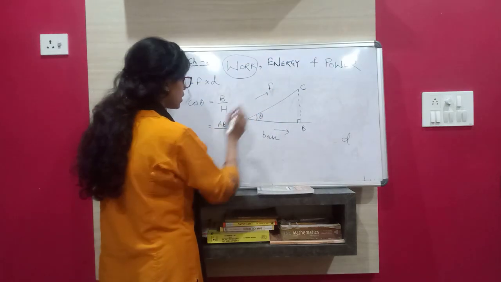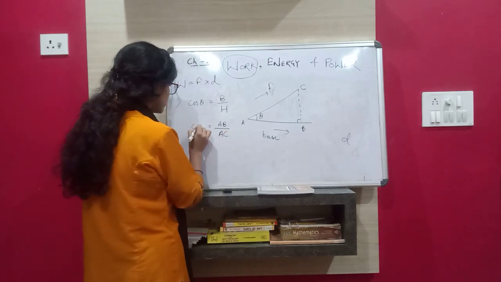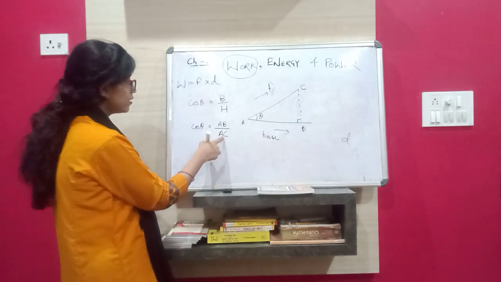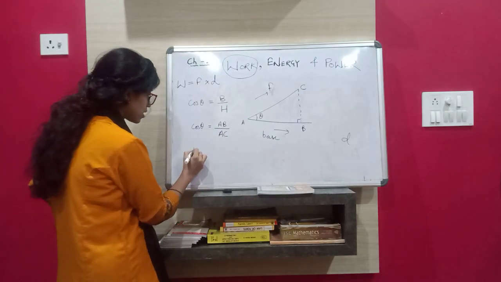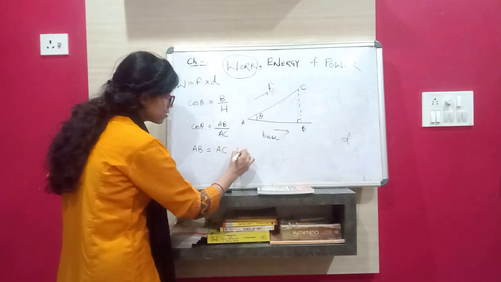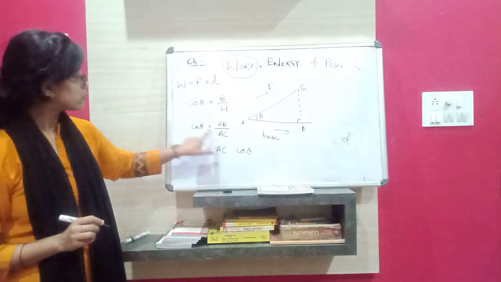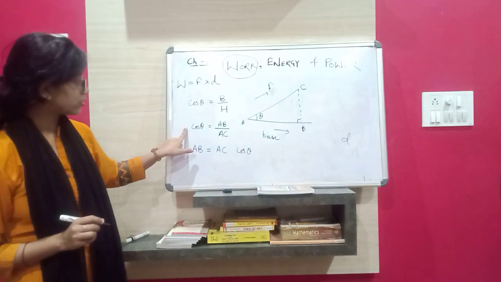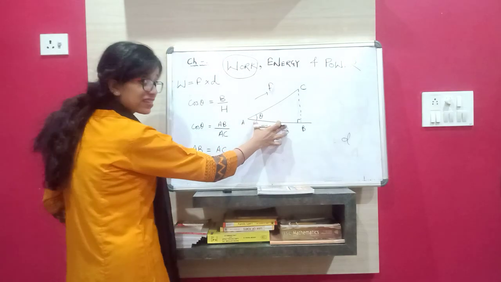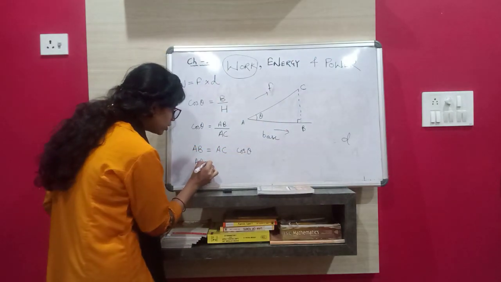Upon what is our hypotenuse? That is AC. And here we have our cos theta. Now if you bring this AC here, then AB will be equal to AC cos theta, isn't it? Because AC is here and it will come here and get multiplied with cos theta, AC cos theta. Now AB is our base, that's what we wanted, so we are writing it like that only.